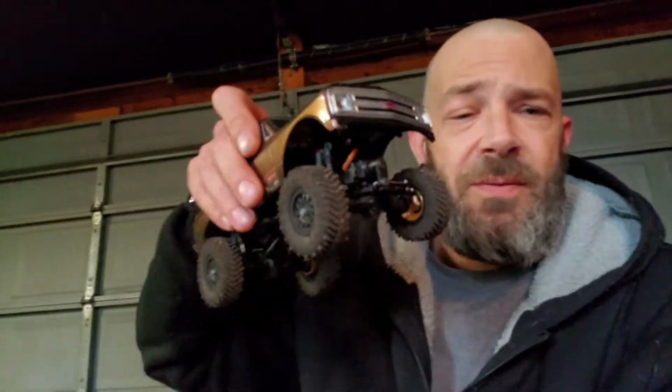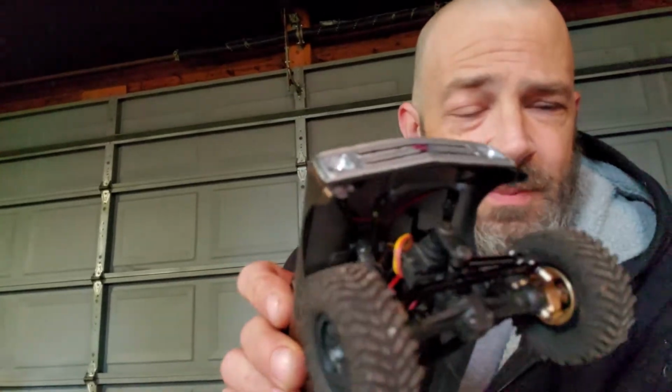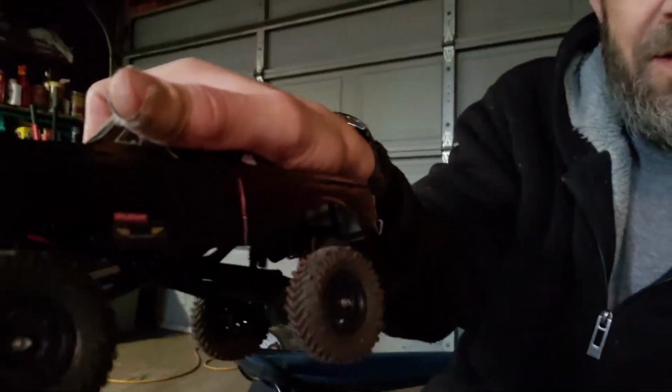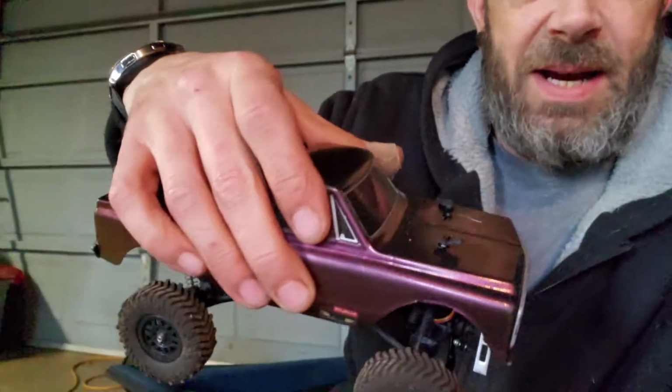Got a new addition to the RC collection. This thing is great. I don't know if I ever showed you, I'd gotten one of these little SCX24s a while back, and I've done some modifications. I got the brass wheel weights, the brass knuckles, the wider axles on it, got it lifted up a little bit. Still stock shocks, but I repainted the body.